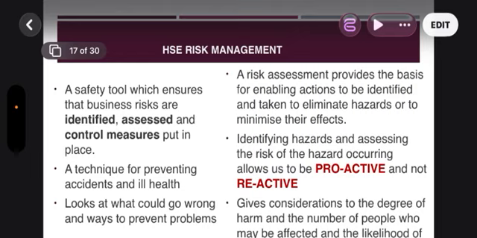You're using data now. I'm just giving you an example. But you must drive this information with data. This is the outcome, a simple risk assessment, to give you the likelihood, the severity, and the mitigation of accidents. So you are proactive. You are not reactive. Degree of harm, number of people that may be affected, and likelihood.